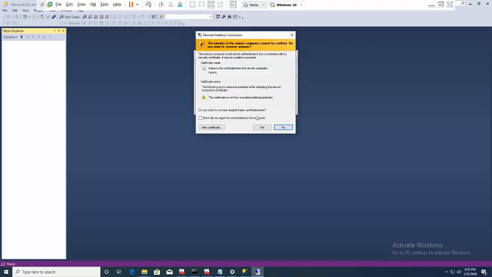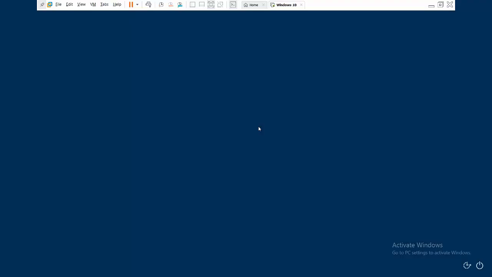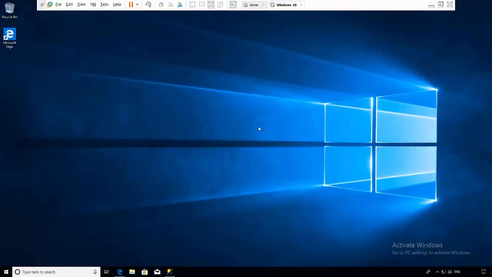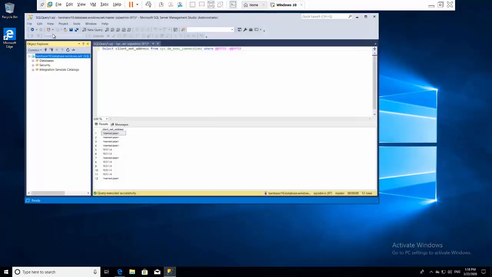This is the use of point to site configuration. Why? Because I am able to connect to the SQL server which is hosted on Azure using private IP. Okay. Why? Because we have configured VPN. From here I can log in to this also, no problem.